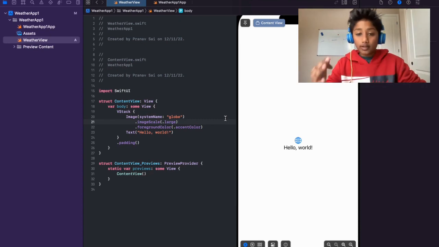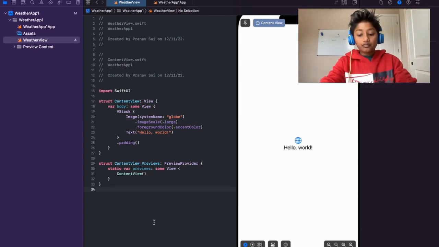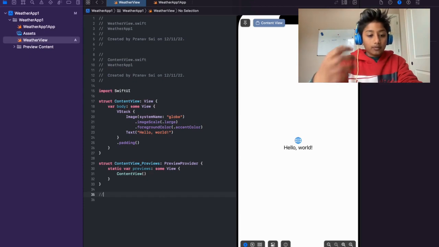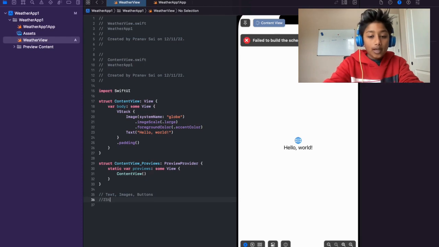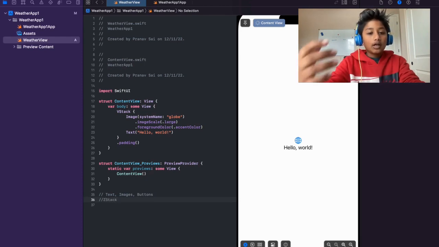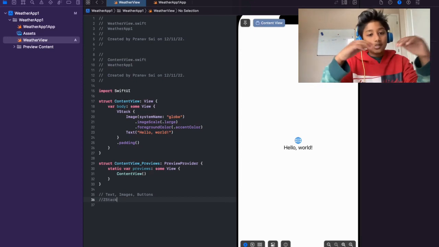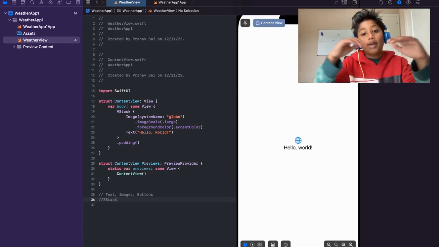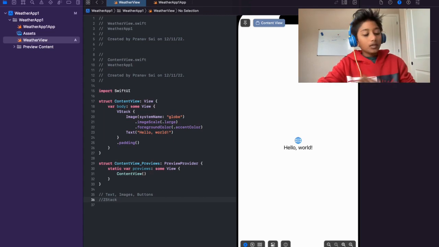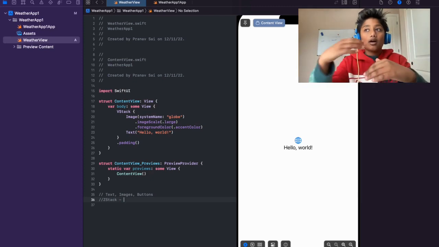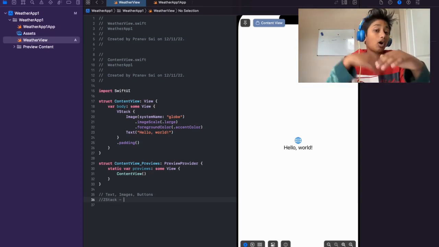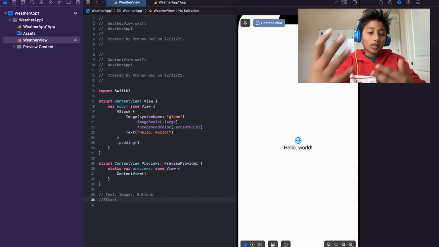So there's three things that we're going to be using today. So just double slash for comments. So you can be using text, images, and buttons. All right. We're also going to be using a Z stack, and basically in all apps, you're going to be using a Z stack. So the Z stack in this case is our background. And what is a Z stack? So what does a Z stack mean? So Z stack is just anything on top. Anything inside the Z stack is on top of anything before it. Like what does that mean?